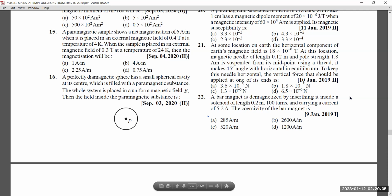Semiconductor, give at least 2 revisions before the examination. EM wave, it's easy. If you remember the formula, you can answer. Error analysis, the vernier caliper and the problems you do, don't try to read the theory. Just solve numericals and from there try to retain the formula. Communication, keep on revising the formula at least. Then earth, then this entire magnetism part. Again, keep on doing the same.